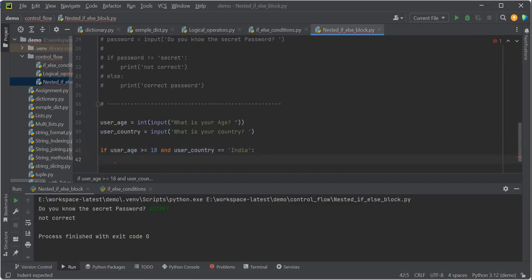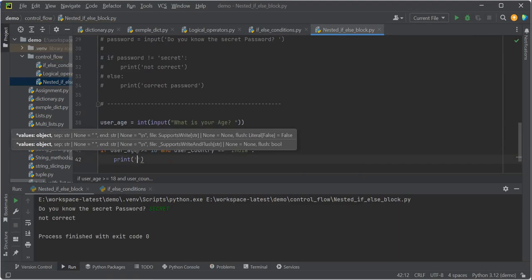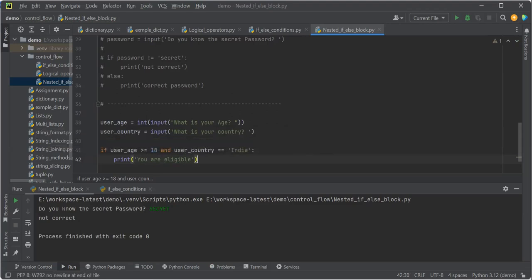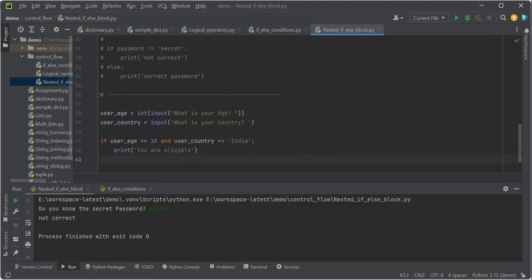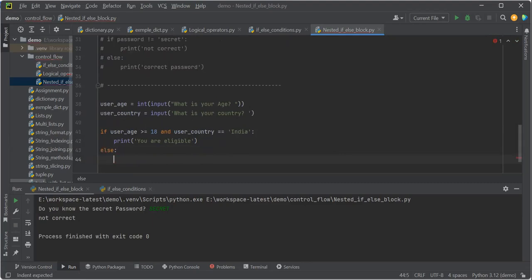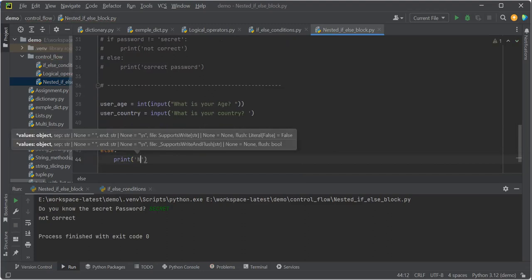If this is true, you are eligible. Else block, not qualified.